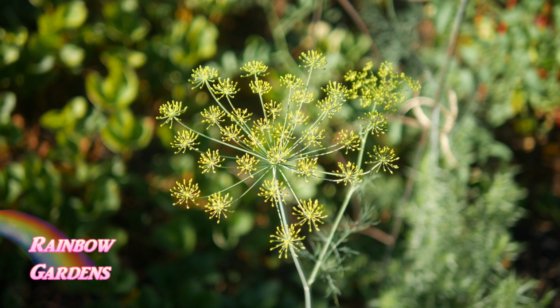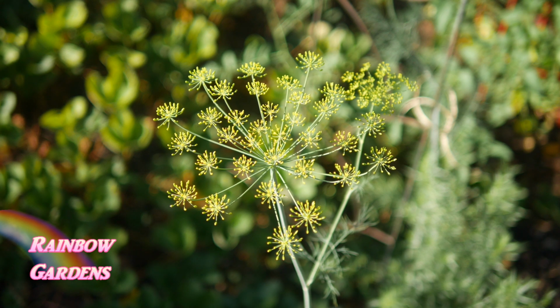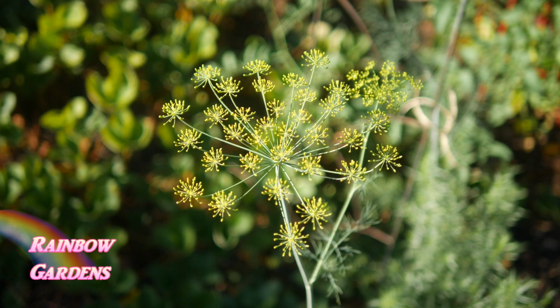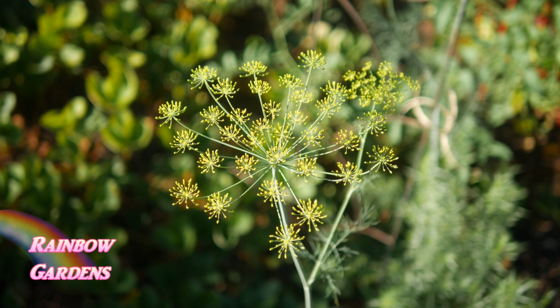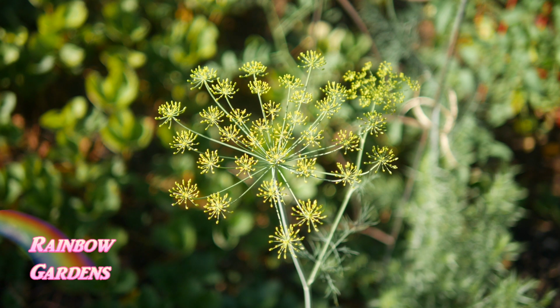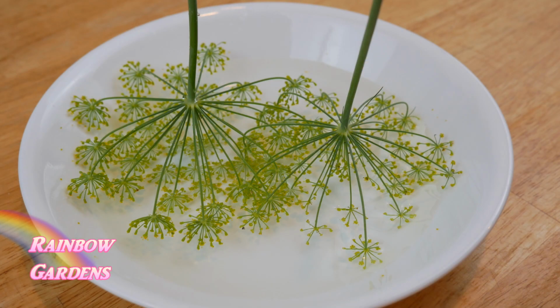Now, as I mentioned, I like to use the yellow dill heads, and that's when the flower's just starting to open up, and there's a lot of pollen in there. The pollen has a ton of flavor. As a matter of fact, I dry the pollen just to use in other dishes. Now, something else that likes the dill heads when they're yellow are insects.